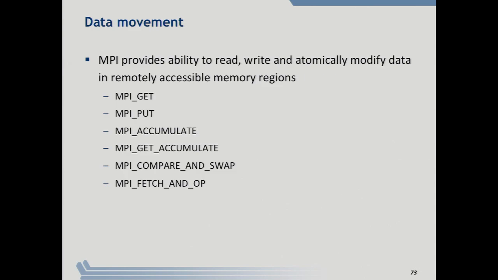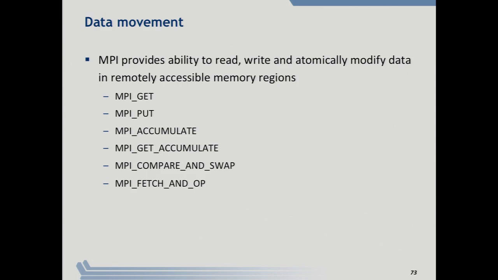For data movement, MPI-2 had get, put, and accumulate. MPI-3 added get_accumulate, compare_and_swap, fetch_and_op. These are versions of accumulate. By that, I mean they perform an operation at the target process, which is what accumulate does. But they added something which was missing, which is that they also return values.